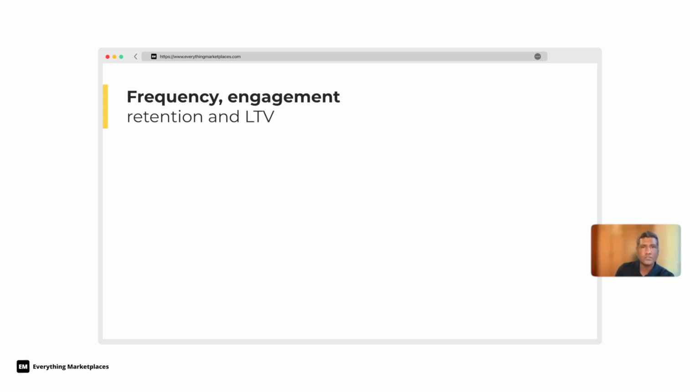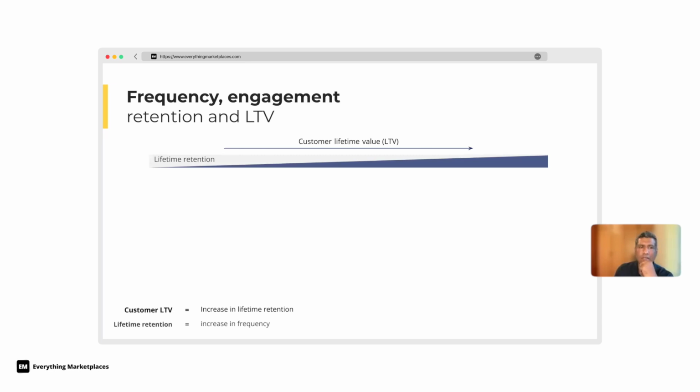So we're going to introduce some terms as to how you think about this. The first thing is, over the journey of the customer, there's a customer lifetime value that remains the same. There's no difference on that. What enables a customer lifetime value in the case of an infrequent product is what I call the lifetime retention, meaning how many times is a person coming onto the platform to do their core transaction. Example, if someone is coming every year for the last 10 years to TurboTax to file their taxes, then that's a lifetime retention. That's how you think about lifetime retention.